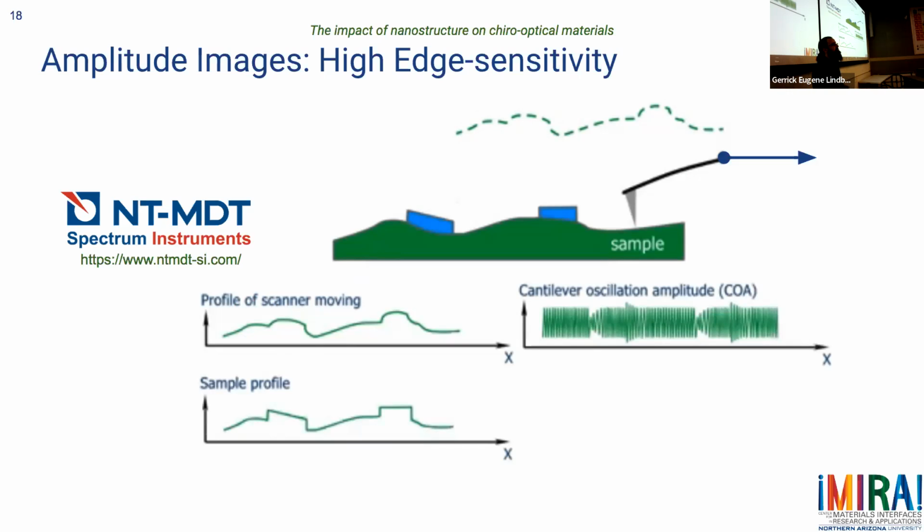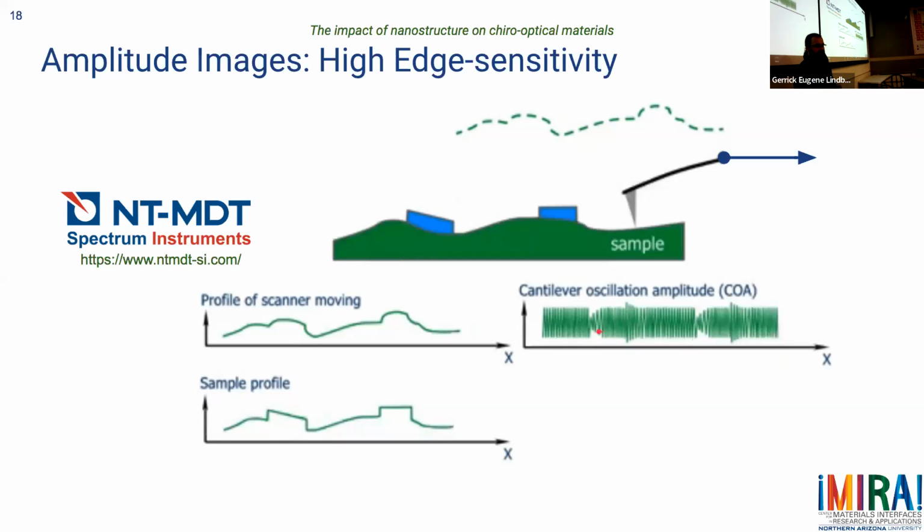I'd like to draw your attention to this part right here, where you see that the scanner will begin to sense that there is a variation in height. However, the controller has no problem maintaining that amplitude constant during that variation. It's not until the tip encounters an abrupt change in the surface that the controller has to scramble quickly to restore the amplitude oscillation. You can see that right here. And the opposite happens as it steps off.